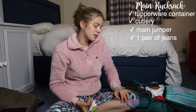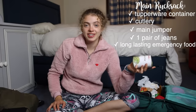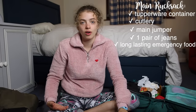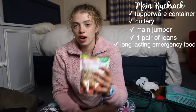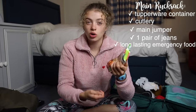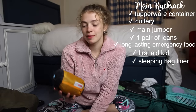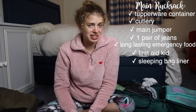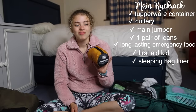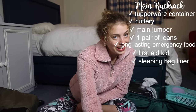I would sometimes pick up cheap food items along the way just in case the food availability wasn't great at a location. I carried 49-cent lentils and would look for a quick easy cheap cold meal as necessity food. I have a first aid kit, a sleeping bag liner — just in case linen wasn't provided at a hostel, though I never actually used it. I'd probably still bring it for peace of mind. Don't bring a full sleeping bag unless you're camping.